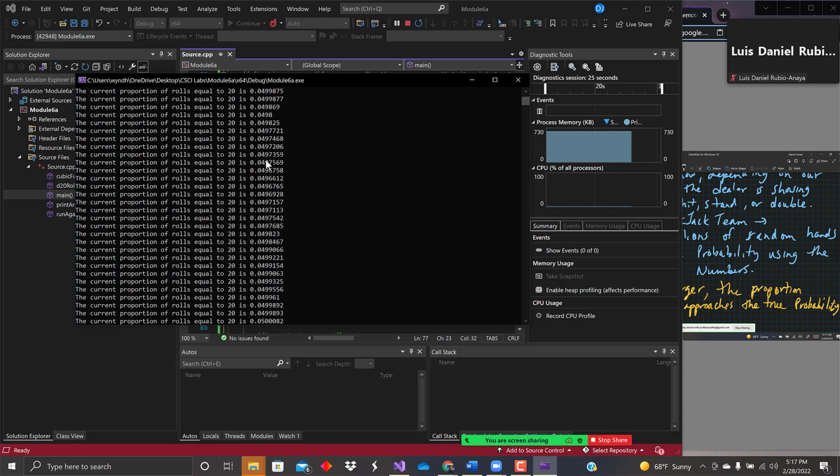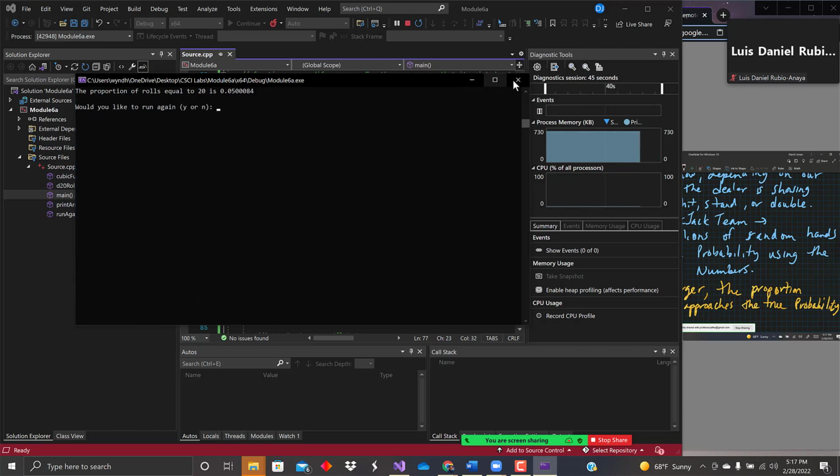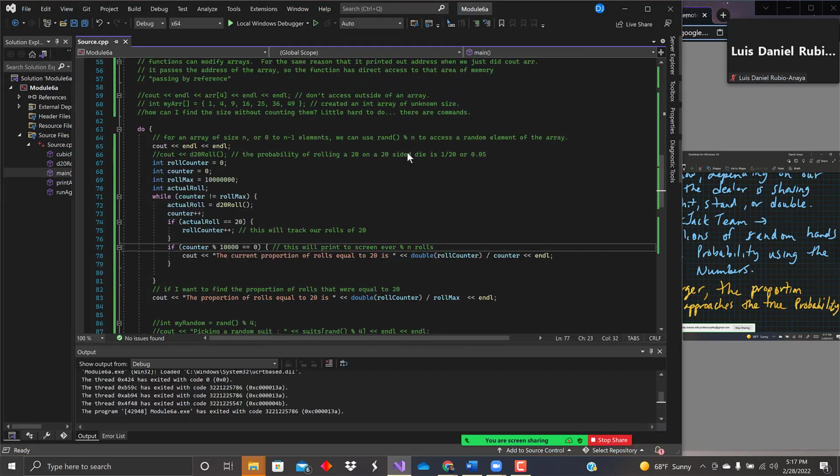Eventually, after enough rolls, we stay where we have 0.0500, and the accuracy doesn't leave that. It never goes outside of that 500 range right there. And it's that way for a while. So we can go more and more and more to try to get more and more accurate. But if I didn't know what it was, 0.05, I wouldn't know how far to go.